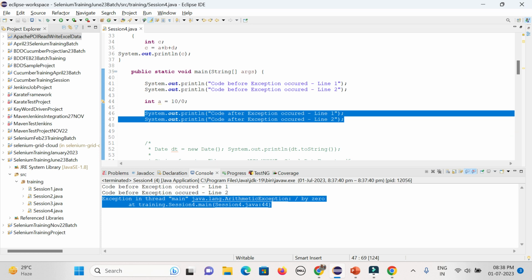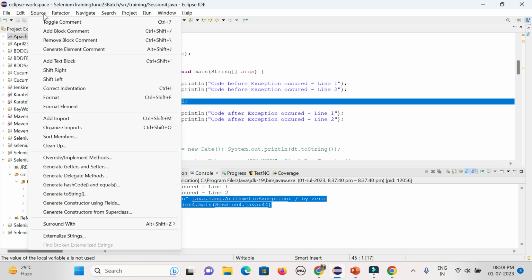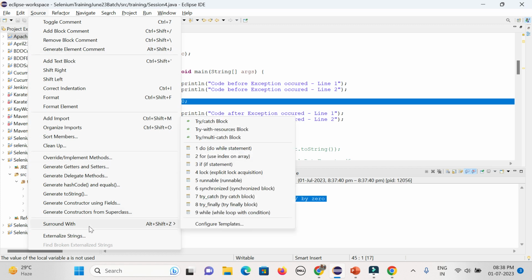So how to handle the exception? There is a try catch block available. In case you do not know the syntax, there is an option available. Just select the line where you need to handle the exception, then go to Source, then there is an option in Eclipse called Surround With, try catch block. Just do it.